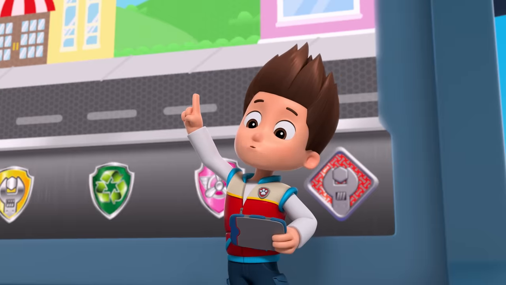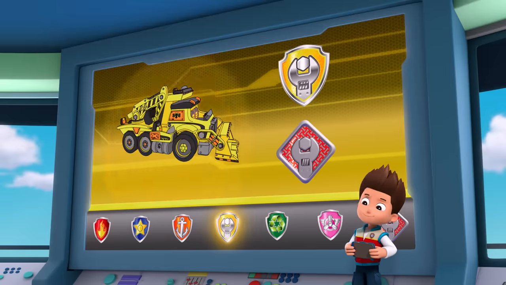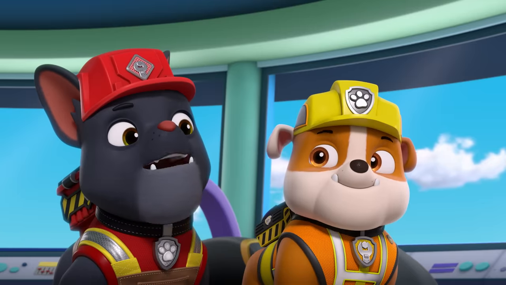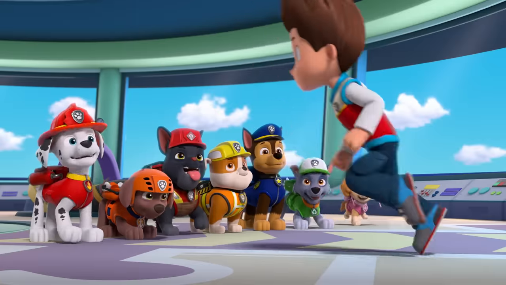Luckily for this mission, we have two construction experts. You do? Wait, do you mean... me? You want me to help? Rubble says you're one of the best. Yes, yes, yay! It's Charger and Rubble on the ultimate double. All right, PAW Patrol is on a roll.